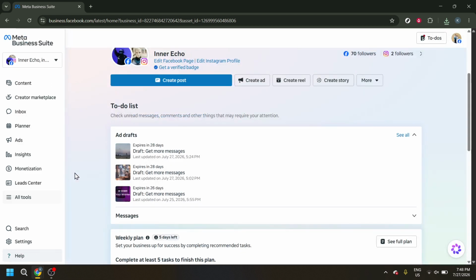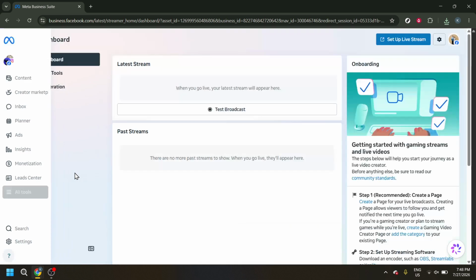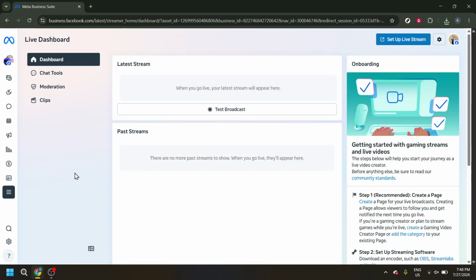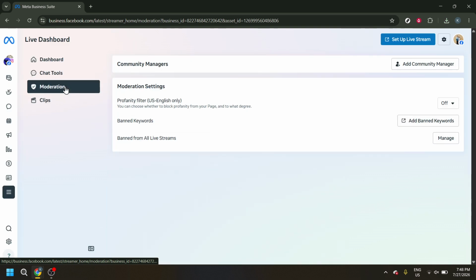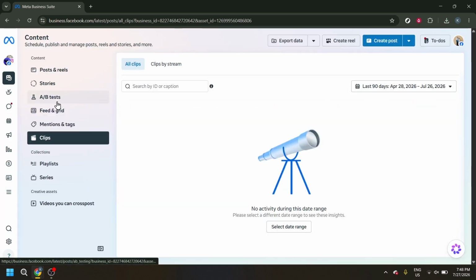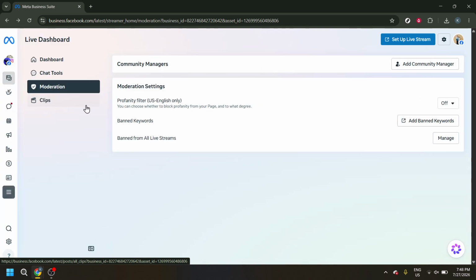That's it. After selecting it, you'll be taken directly to the Live Dashboard section in Meta Business Suite. This is the area you'll use when you want to monitor live-related activity and access the tools connected to that experience. A helpful tip here is to take a moment to notice where Live Dashboard appears within the All Tools menu, because Meta's layout can occasionally change slightly over time.